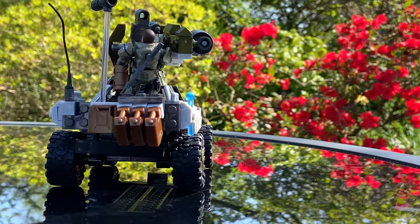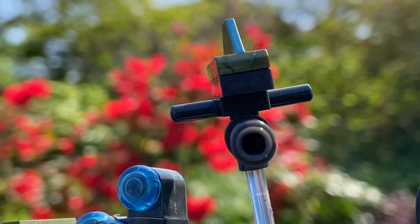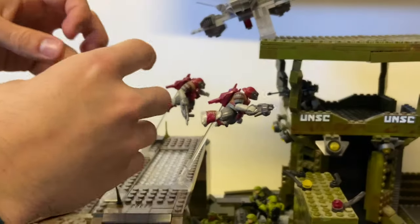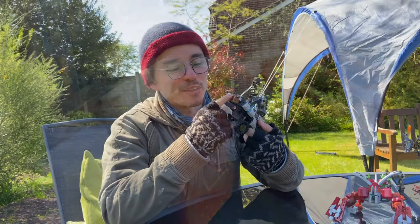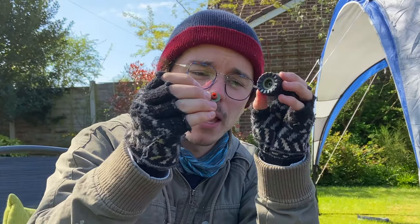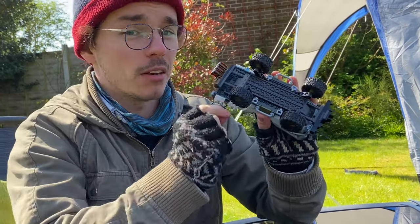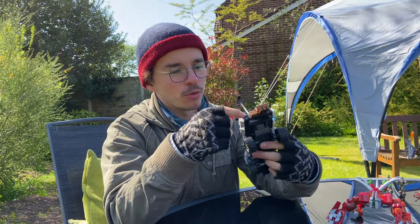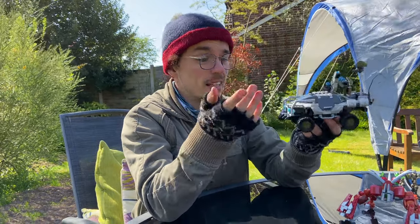We'll go straight into the Warthog. This Warthog is exceptional. It's got a little sentinel here — really cool touch — and a nice blue painted decal that actually docks itself, so you can use it for something else. I usually like to use these for jump pack brutes. Classic antenna and fuel packs on the back; this reminds me of the original Halo 4 Warthog, one of my favorites. The wheels are held together by an elastic piece that clips around the inner frame and adds a great amount of suspension. Silver rods and tubes running all the way around it.